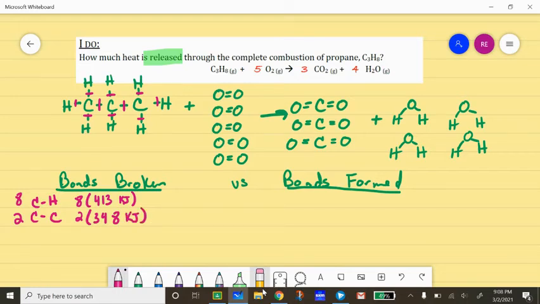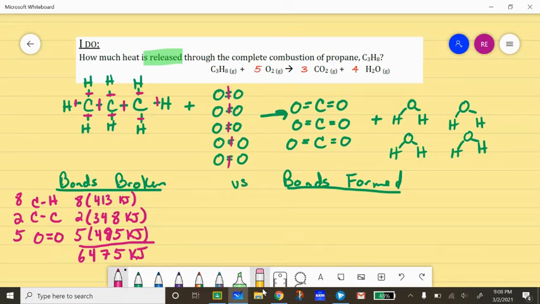Also on the reactant side we've got oxygen, 1, 2, 3, 4, 5, so 5 oxygens double bonded to an oxygen. Again, look for the double bond. We multiply that by 495 kilojoules. Hopefully that's right. We multiply that all out and add it together to get the total enthalpy for the bonds being broken. I got 6,475 kilojoules. That's how much energy has to go into breaking the bonds.